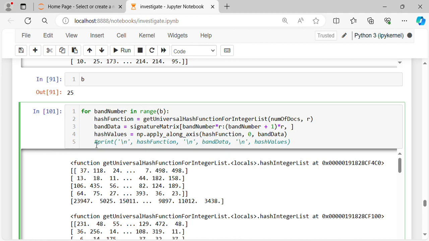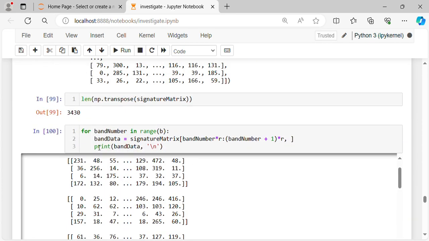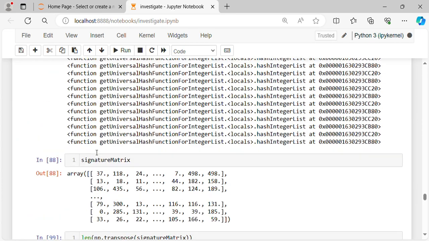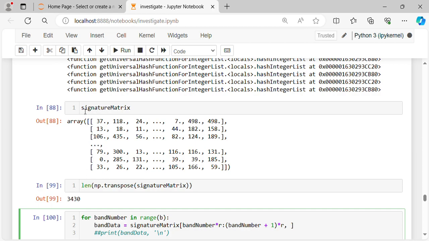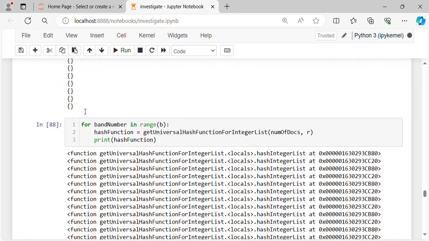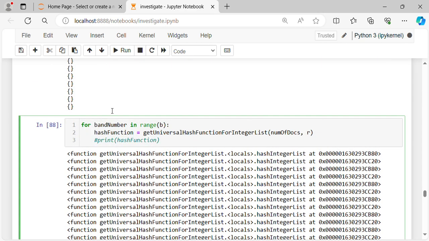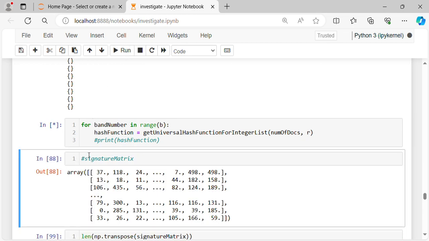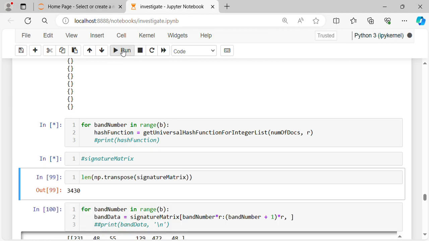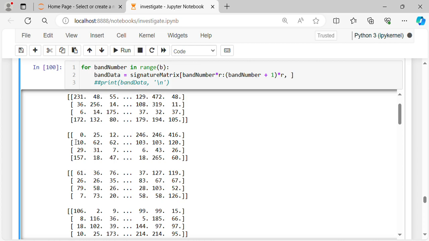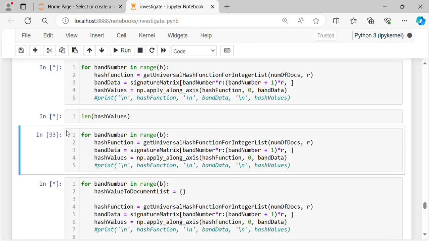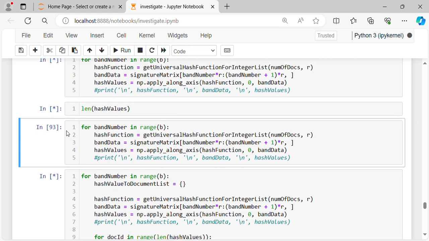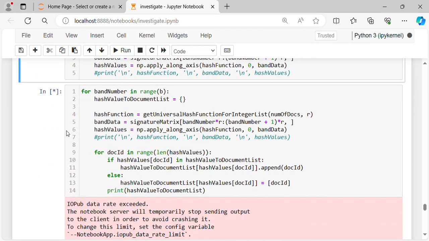So let's put the print commands as comments, because we want to save space now. It's going to take some time to print.